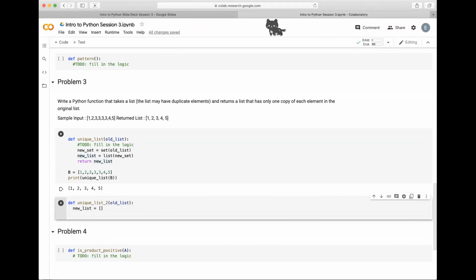Does anyone know how we could go about adding things, what kind of loop statement we could use to add stuff? Maybe a for loop that'll go through each element of the old list.